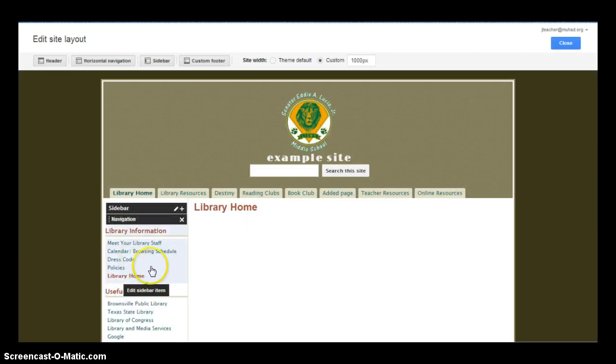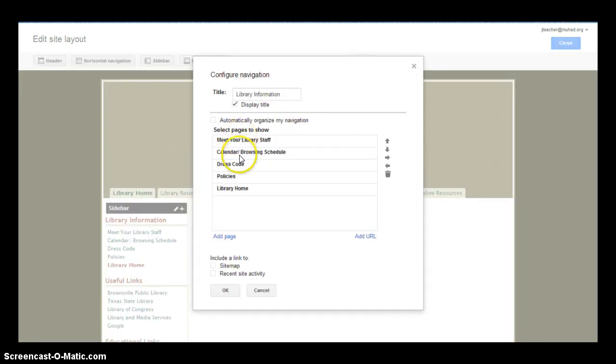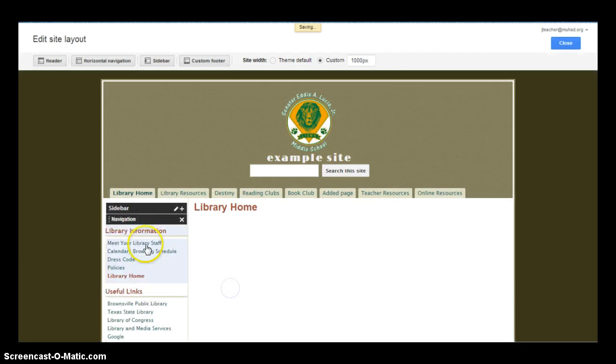You can click in a blank area and you can rearrange your links to either up or down, different order. The side to side would be like if I want to indent this and make it a drop down under whatever is underneath, I have that option. I can also make links directly to URLs too. So those are just some ways you can edit the sidebar.